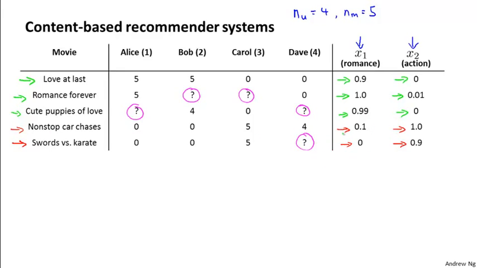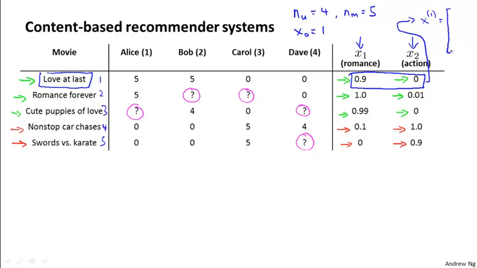So if we have features like these, then each movie can be represented with a feature vector. Let's call these movies 1, 2, 3, 4, and 5. For my first movie, Love at Last, I have my 2 features, 0.9 and 0. And so these are features x1 and x2. And let's add an extra feature as usual, which is my intercept term feature x0, which is equal to 1. And so putting these together, I would then have a feature vector x^(1), where the superscript 1 denotes the feature vector for my first movie.